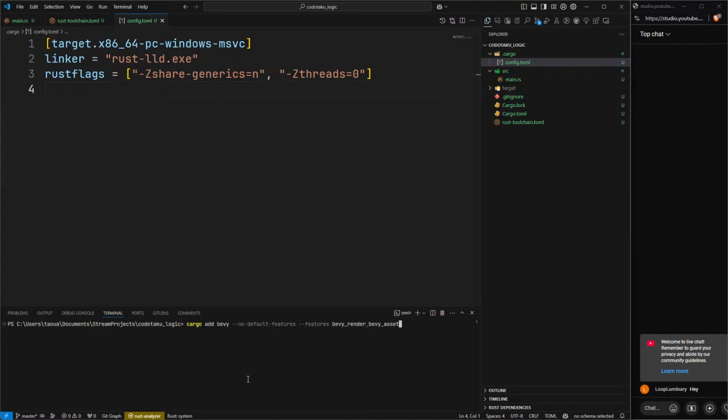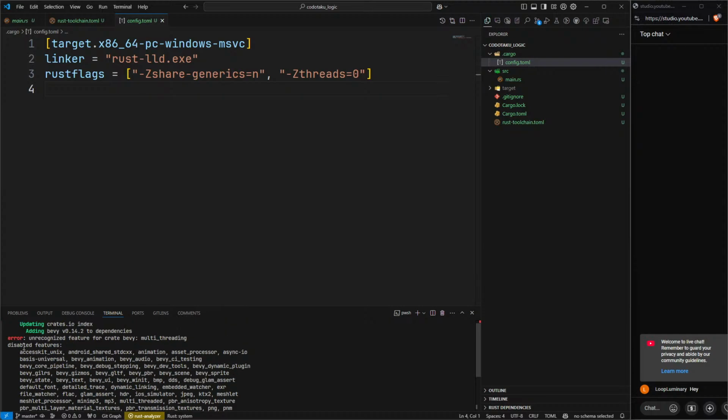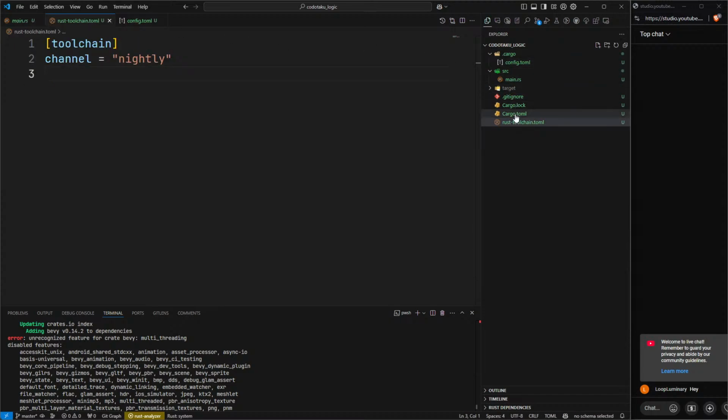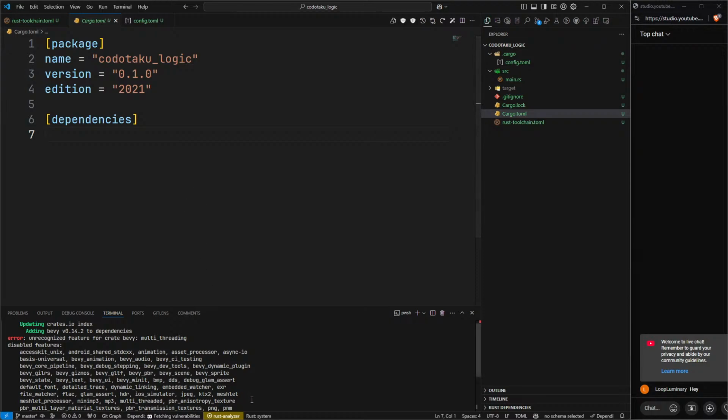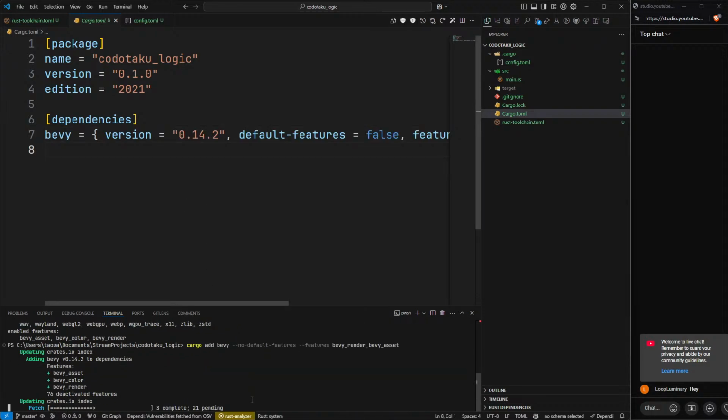We're gonna only include bevy_render, bevy_asset. And is there anything else we want to include? Probably also multi_threaded. And I think that's basically it. Disabled and unrecognized multi_threaded. Okay, that's interesting. Let's go to Cargo.toml here, and apparently it didn't add it. Okay, fine, just say that.